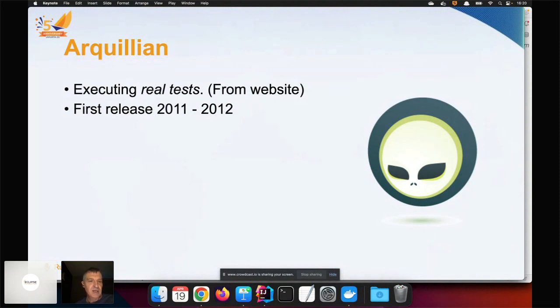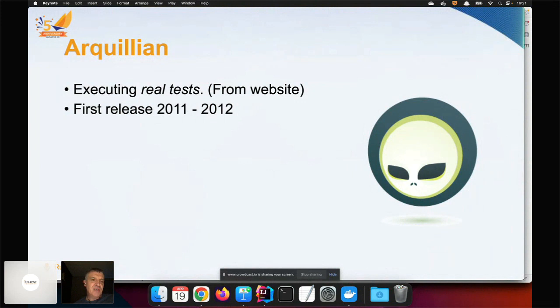It's already more than 10 years old. First release was in 2011, 2012, depending on what you call the first final production release, because that's not always the one. Some projects declare also something like a 0.9 as usable in production. That's of course fine, but not easy if you research then when the first release is there.